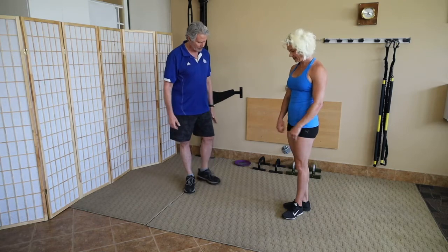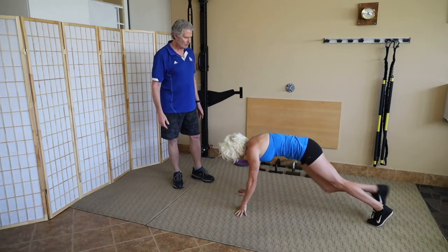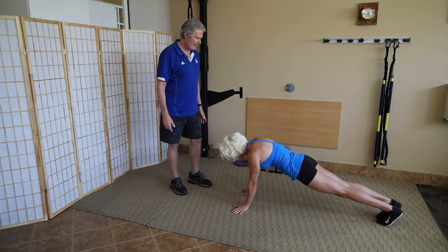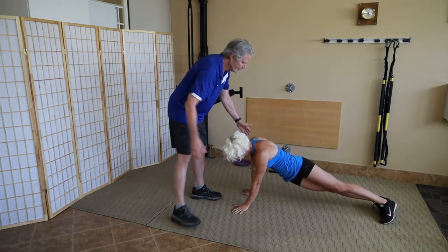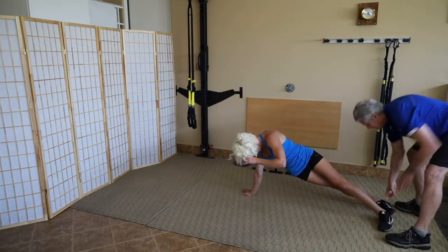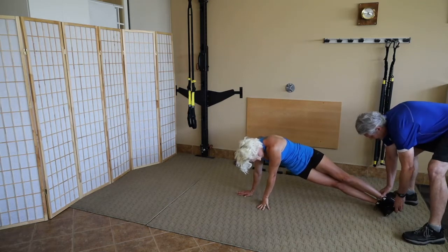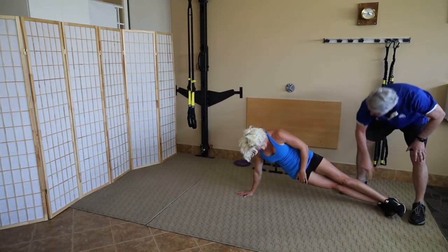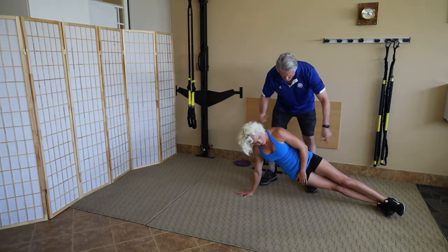So we're going to get her into a side plank. She's going to face camera here on her side. And now we're going to be up on our arm, Steph, on our hand. And then we're going to go on our side. You're going to open your body. You're going to stack your feet. She's going to have this bottom foot down and the top foot. See, right now she has it in front of the bottom foot. I want her to stack this foot on top. That's harder. This is easier with that top leg over. This is harder.